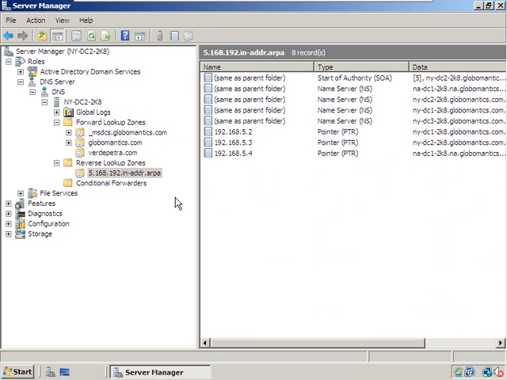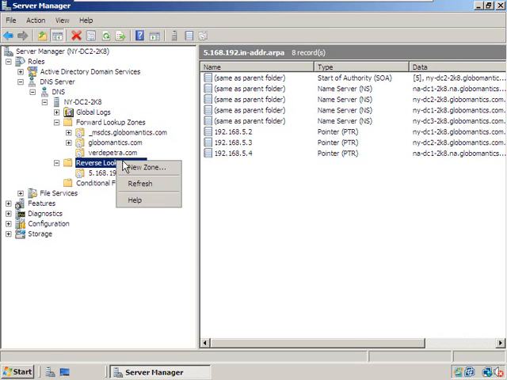Now again, the reverse lookup zone, for a small to medium network, you may not even need these. It's not going to hurt you if you have them, though. Reverse lookup zones are very, very easy to create. It's like a three-step wizard. Now, I can't really show you how to create one because it's already been created. But nevertheless, if you go to reverse lookup zone, you see nothing over here.